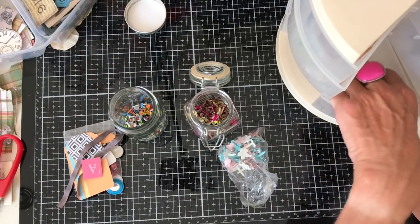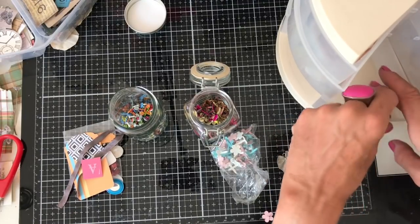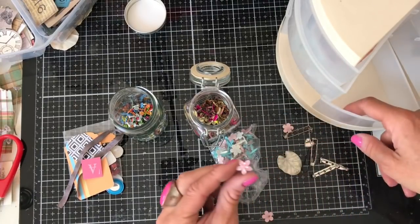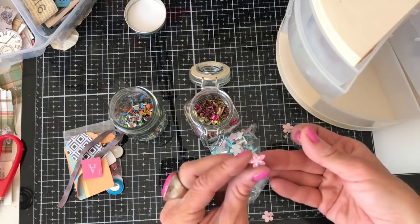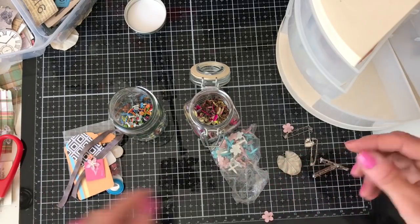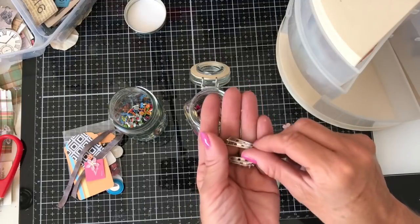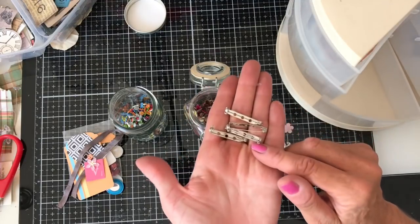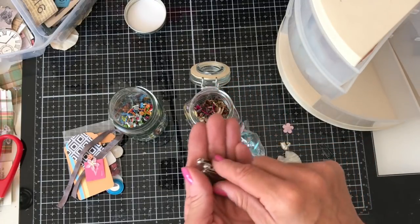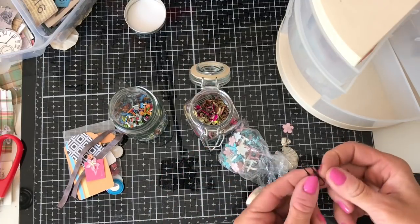Oh, all sorts of treasures and treats in here. So what have I got? Oh my gosh. Right, let's just get it all out. Oh, I've got a little flower there that I've obviously stuck a sequin on. So I'm just going to put that in with the stuff for the school. And that. I've got some of those brooch backs. Now, again, I'm not quite sure what I'm going to do with these in my tidy up. So what shall I do with them now? I've got a cake stand to the side. I'm just going to put them over there for the minute and I'll deal with them later.